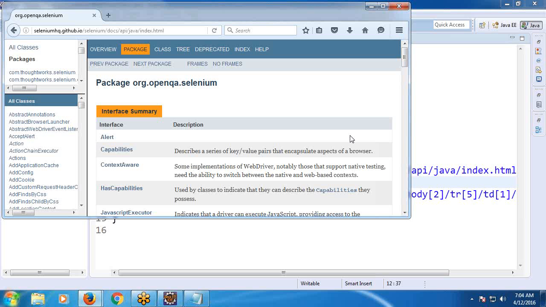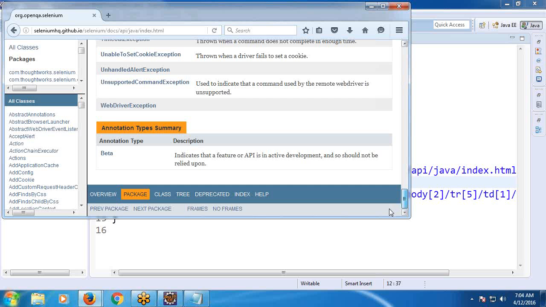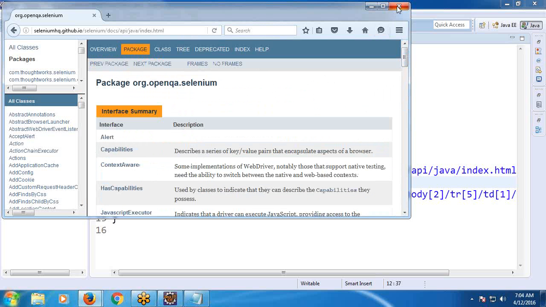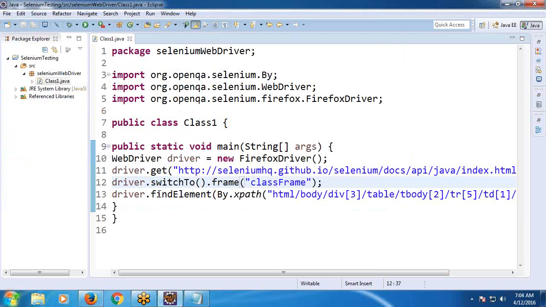Sir, I have a question. When you're showing the frame, how do we handle the scrolling inside the frame? Here no need to handle. If you want to click any link, it will scroll internally. And one more thing, WebDriver doesn't provide any result. Okay, sir, no problem. Just a minute, I will show that one. You launch that one.